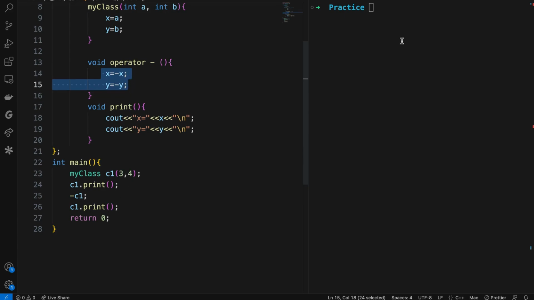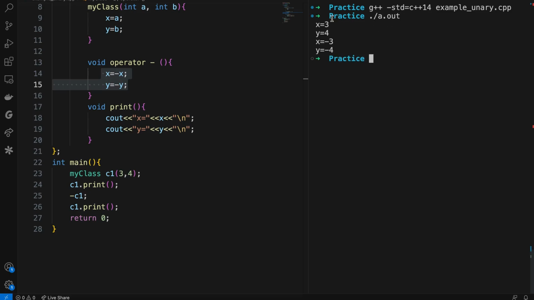Okay, so now let's run this program and see the output. Now we see that before performing this operation, the values of c1 x and y were 3 and 4.